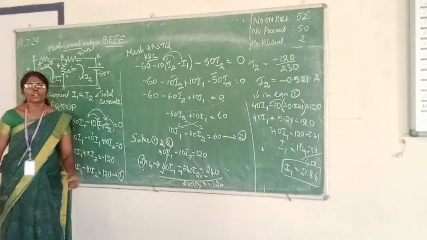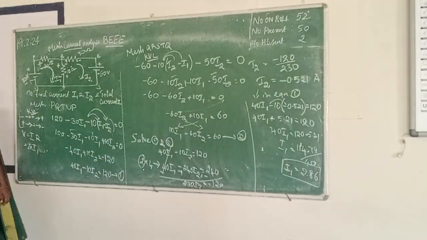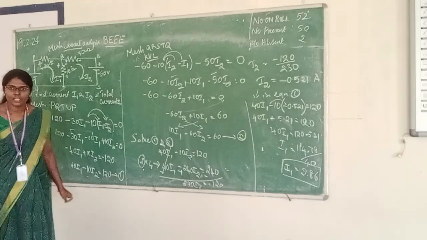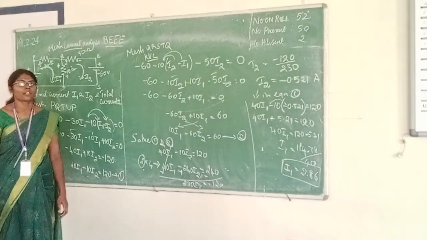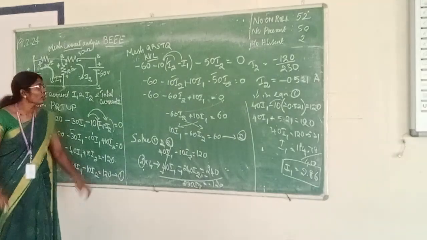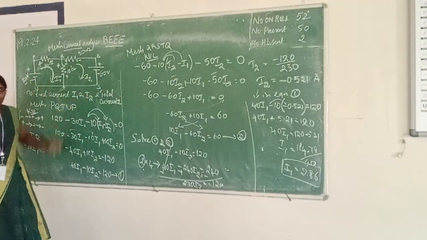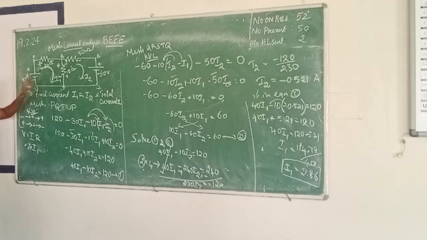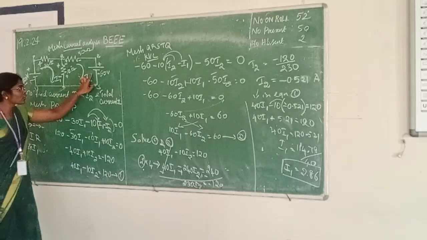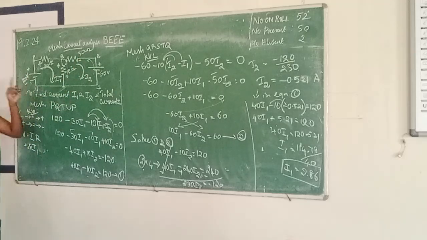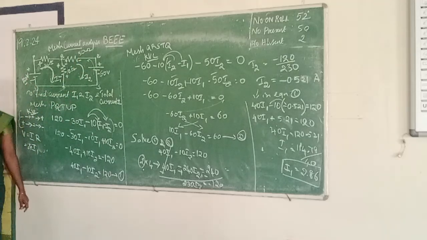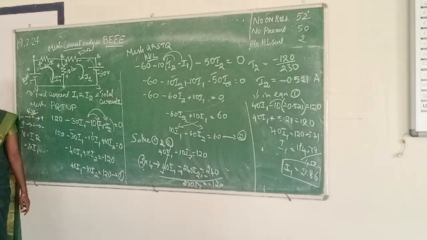Now, one thing we are going to do. What we have assumed for our easy calculation, we have assumed both the currents in clockwise direction. But actually, if you see the circuit, if the current flows from minus to plus over here, it also flows through this direction. If I take the first loop clockwise and the second loop anti-clockwise, you will get confused.